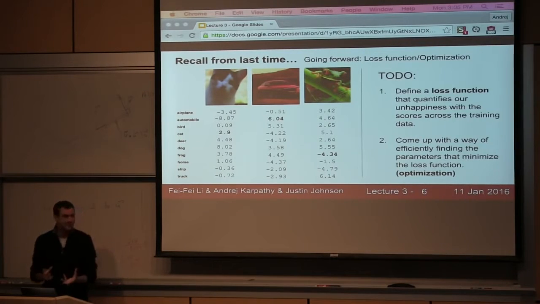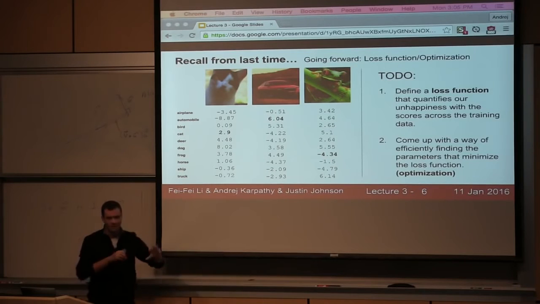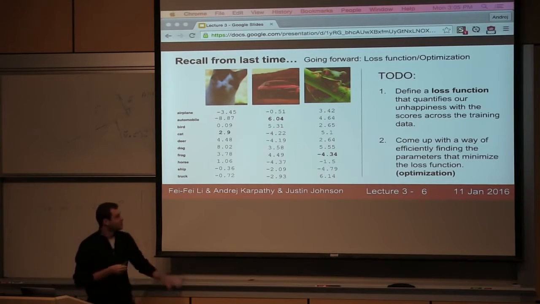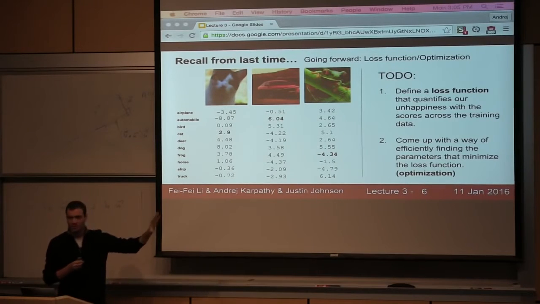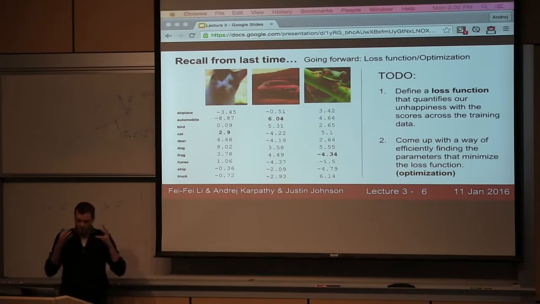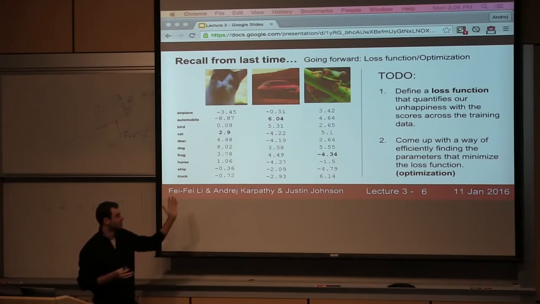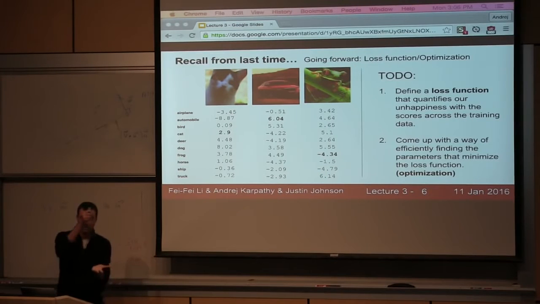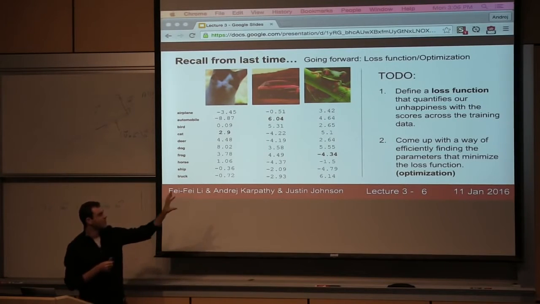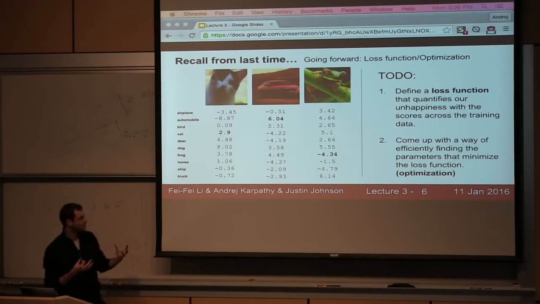And of course, we're trying to find weights that give us scores that are consistent with all the ground truth labels in the data. So far we've only eyeballed what I just described, like this is good or that's not so good, but we have to actually quantify this notion. We have to say that this particular set of weights, W, is say 12 bad or 1.5 bad or whatever. And then once we have this loss function, we're going to minimize it. So we're going to find the W that gets us the lowest loss, and we're going to look into that today. We're going to look specifically into how we can define a loss function that measures this unhappiness.